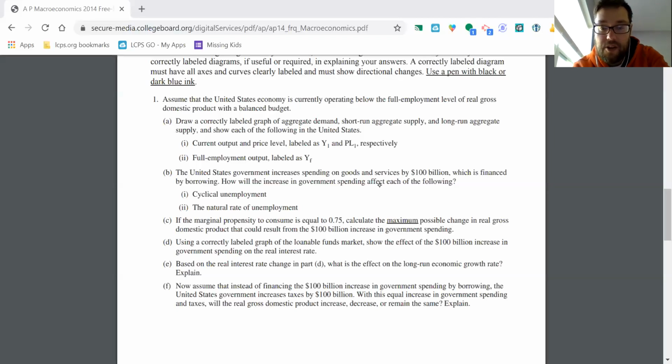Now, technically, you don't have to do all of this math. You could have said, I think, something simply that it would be positive because the spending multiplier is going to be larger than the tax multiplier effect. The best way to do this is to actually do the math and figure it out. But if you work through the logic and explain that the spending multiplier is going to have a bigger effect than the tax multiplier, then I think you may have been able to get the point here.